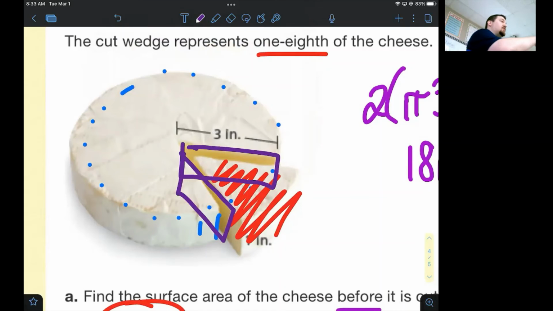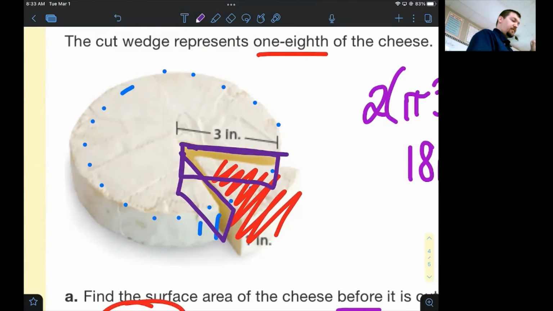When you cut that wedge out, okay, cutting a cheese wheel, maybe not something that we can relate with. Maybe you've seen a cake be cut, right? When you take a piece of cake out, it makes those surfaces that are now on the edge that I need to add on. So by taking a piece out, it actually created more surfaces. Now the length of those rectangles are both 3 because this cheese wheel was cut from the center. So the radius of 3 tells you how long the rectangle is. And it's still 1 tall.